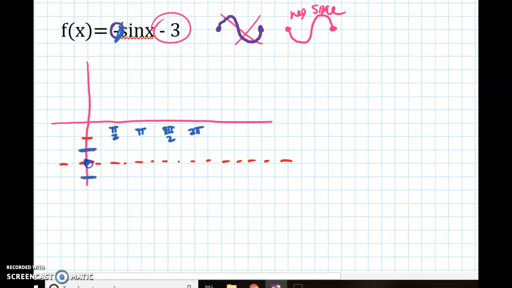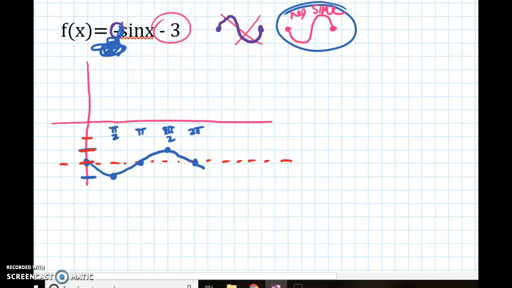And I'm going to start here at 0, 0. But I've got a negative sine because the negative is right over here. So instead of going up to get to positive to pi over 2, I'm going to go down. I'm going to go back to the middle. Then I'm going to go all the way to the maximum, and then I swing back down to the middle. And if I wanted, I could graph multiple periods of this.